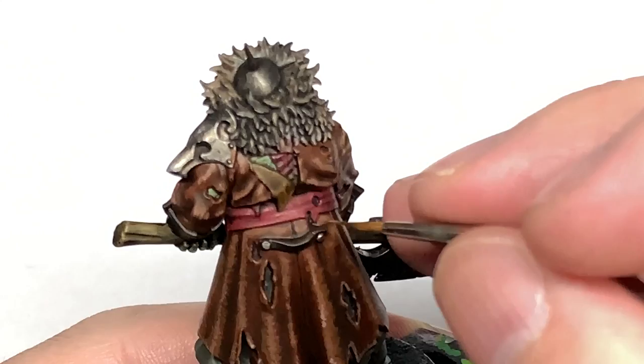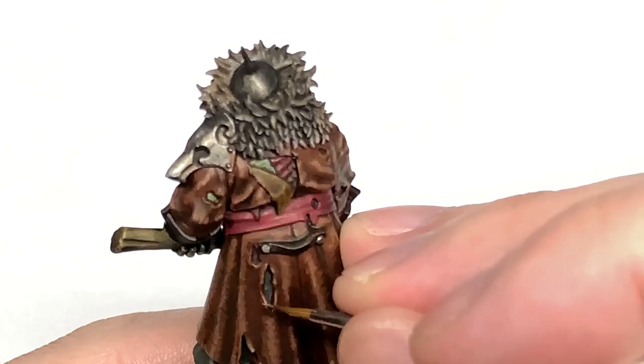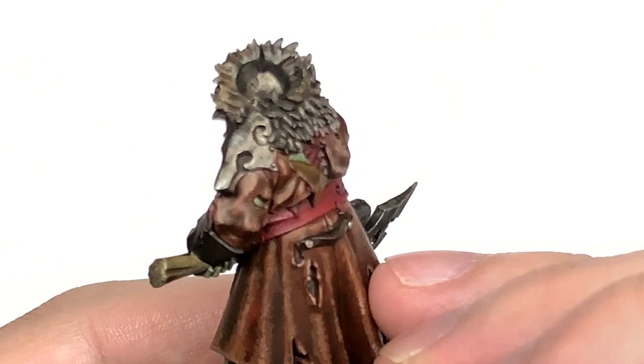It's looking nicely scuffed. Now if you want to do scrapes, like as if a blade or something like that has gone across it, you can do straight lines using the same colours. So you start off with a little bit of Mournfang Brown in a straight line, then you do the highlight on that and the highlight on that just to give it that rough look again. So you wouldn't do them all perfectly straight, you'd do them all slightly rough just to maintain that look of scuffed leather.